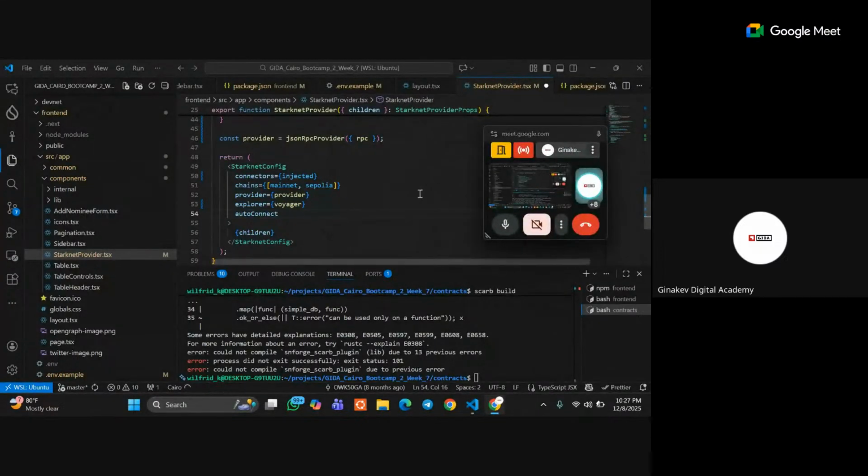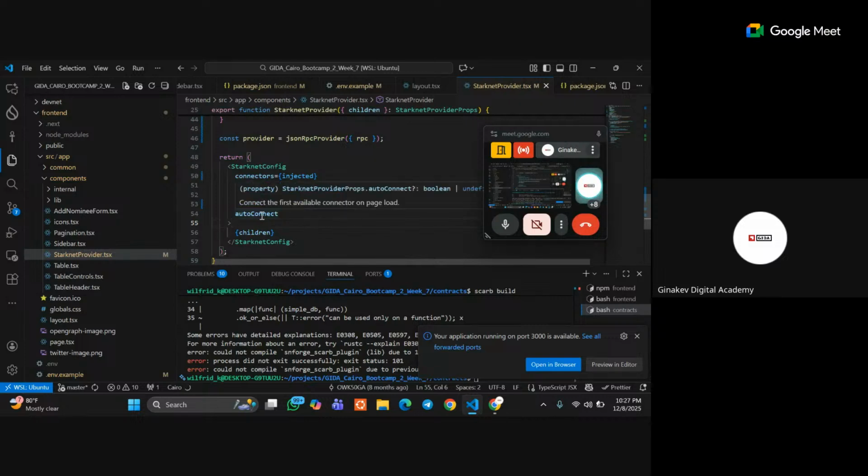Like say I've been inactive in my browser and my wallet is connected from an app. If this auto connects, that means when I go back to the app, my wallet connects immediately.